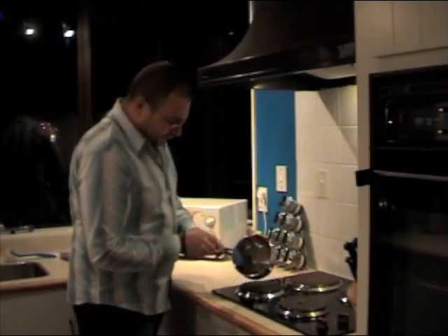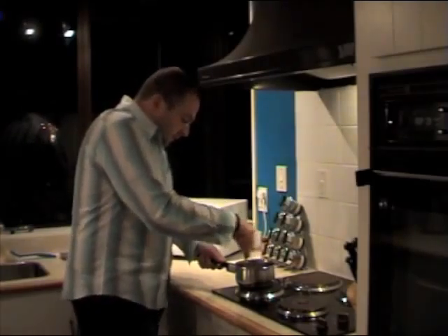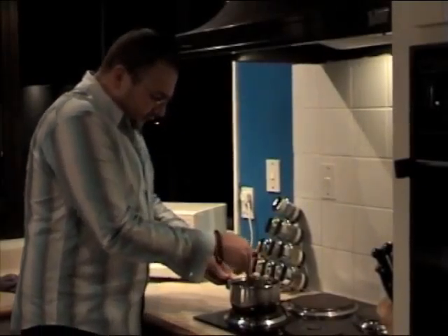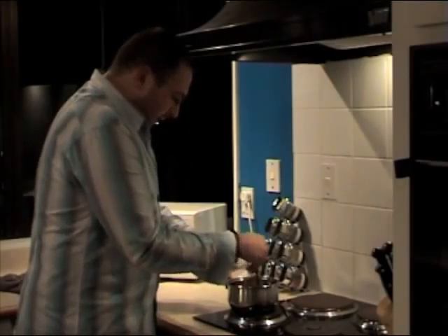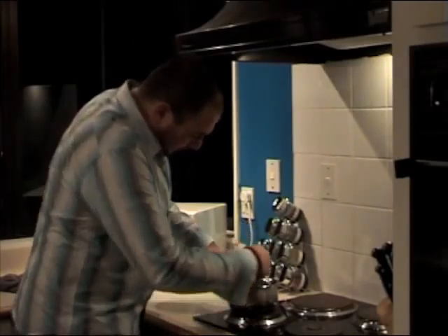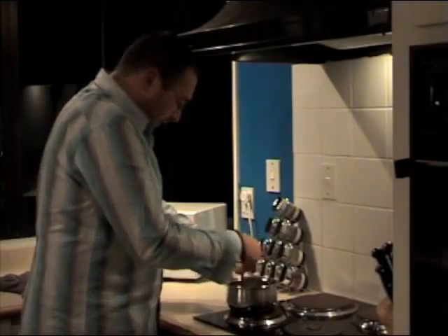It's going a lovely golden colour and it's smelling wonderful. The sugar's pretty much all dissolved now and it's about to start boiling. So we then need to give it 2 minutes of hard, vigorous boiling, and then it's going to be ready to pour out with the baking soda in it.